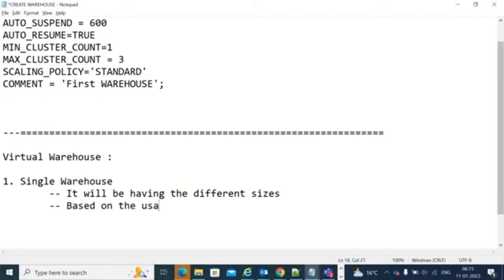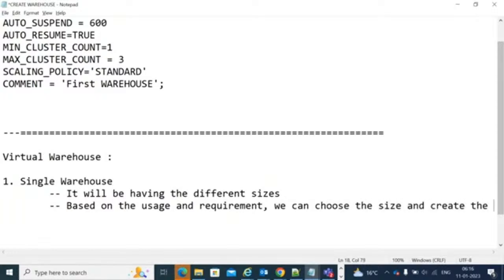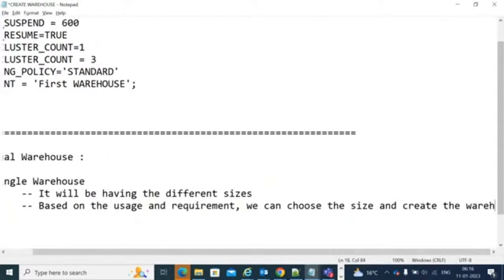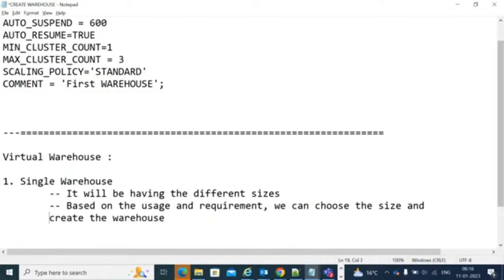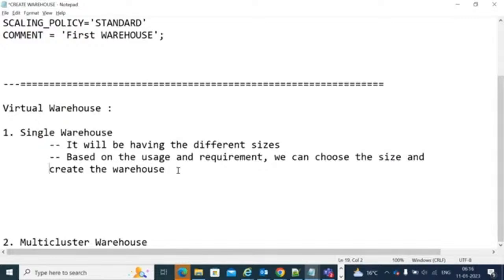Based on the usage and requirement, we can choose the size and create the warehouse. I will show you all the options. And the second one is the multi-cluster warehouse.